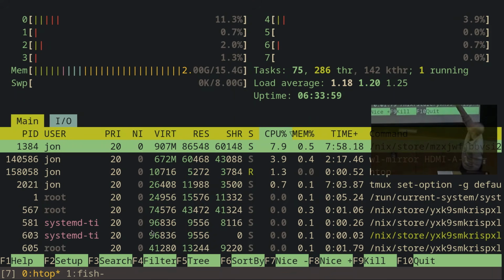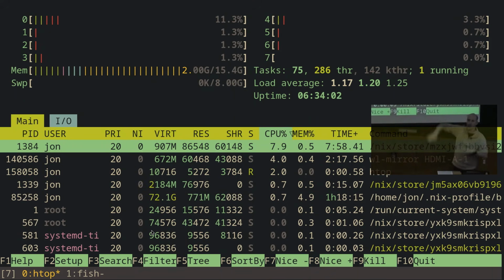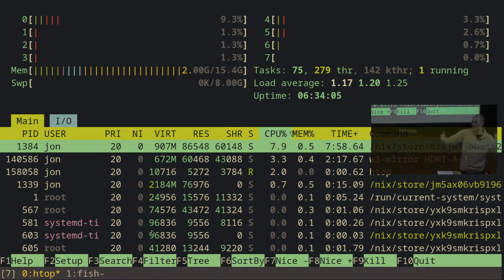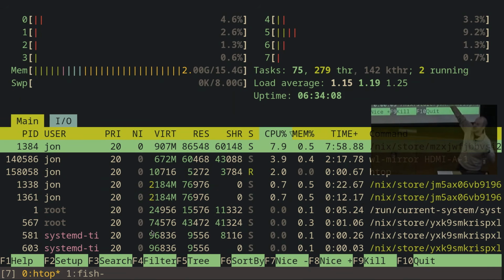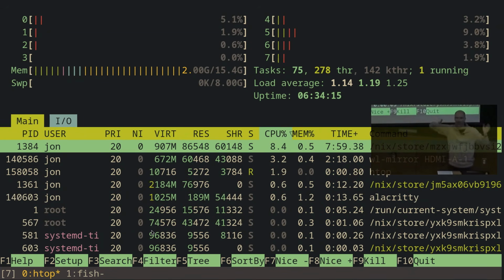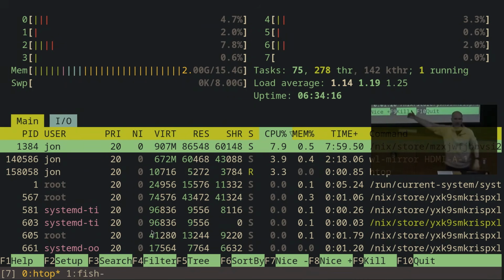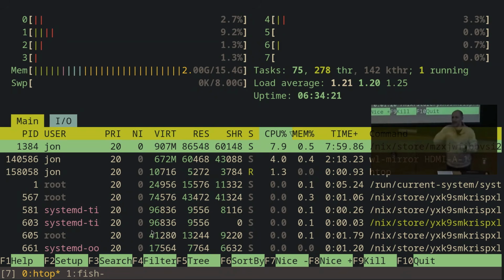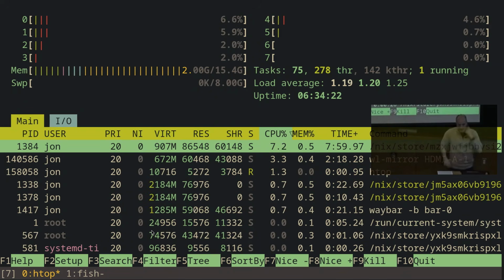So what this is telling you is the demand on my CPU is generally 1.2 CPU cores has been needed over the past, I think the first one is like the past 30 seconds or 10 seconds or something. And the next one is like 1 minute or 5 minutes. And the next one is like 20 or 30 minutes. It's like increasingly lengths of time. So you can see how your load has changed over time.